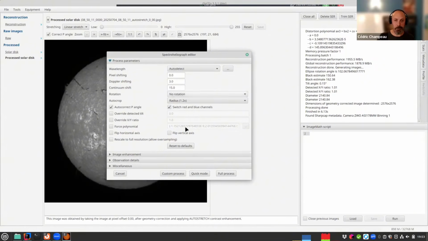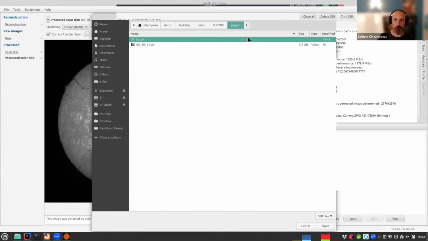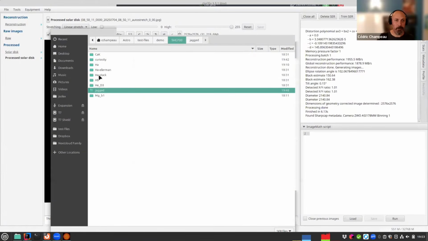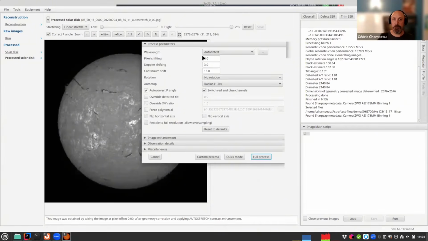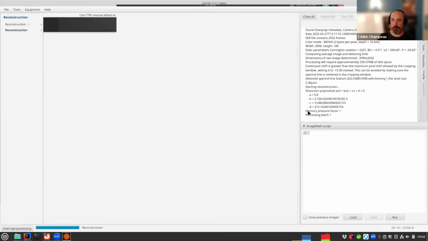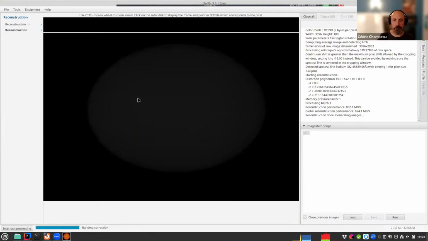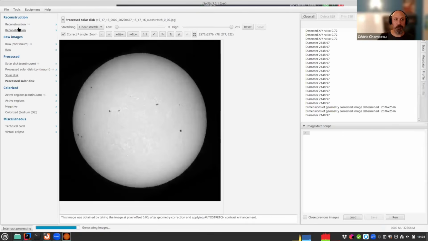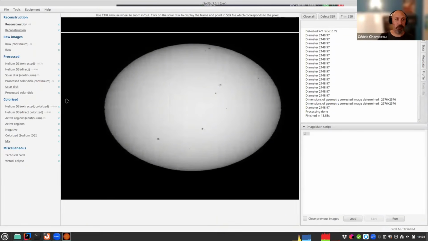So typically, to illustrate that, I'm going to show you one more example, which is on the helium line. So I'm going to go to helium and select a file, and I'm still selecting auto detect there. And I'm going to go with auto detection. You see that it was not a good image in terms of how it was acquired. However, the result is still good.